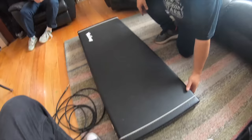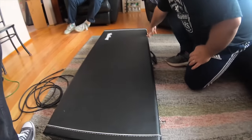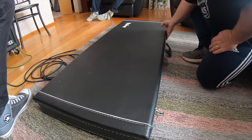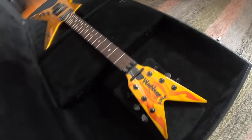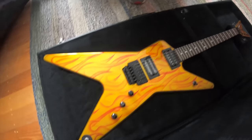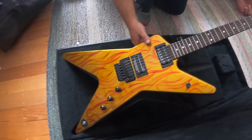Right. Big case, heavy case. So this tells me this is a one-off. Yeah, if I can open the plate case. Oh, there you go. So this is a one-off made for Dime, when he was with Damage Plan. Yeah, this is a Chewy creation.